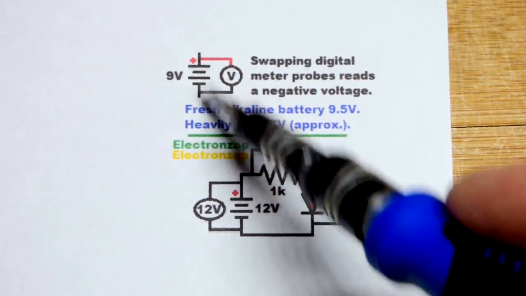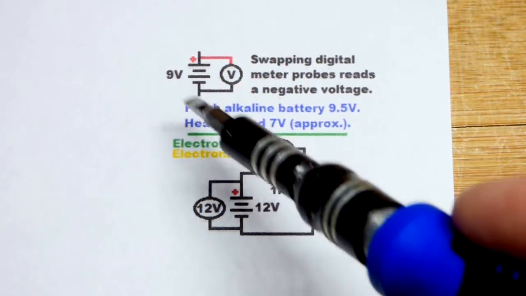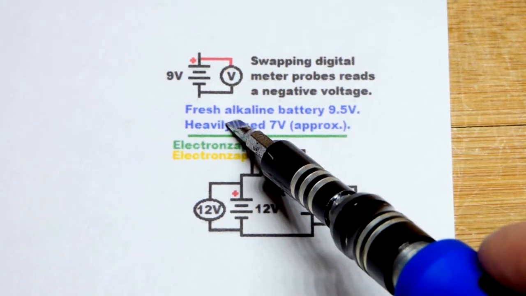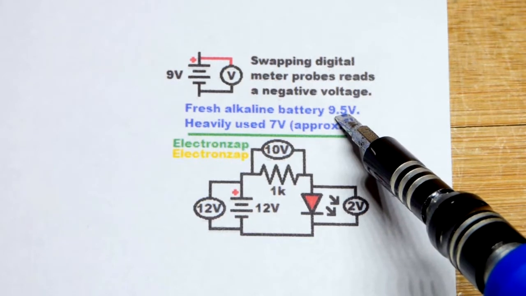So batteries they have a rated voltage. We're going to look at 9 volt batteries here. They're alkaline batteries and when they are brand new and you haven't used them you should expect about 9.5 volts from an alkaline 9 volt battery.